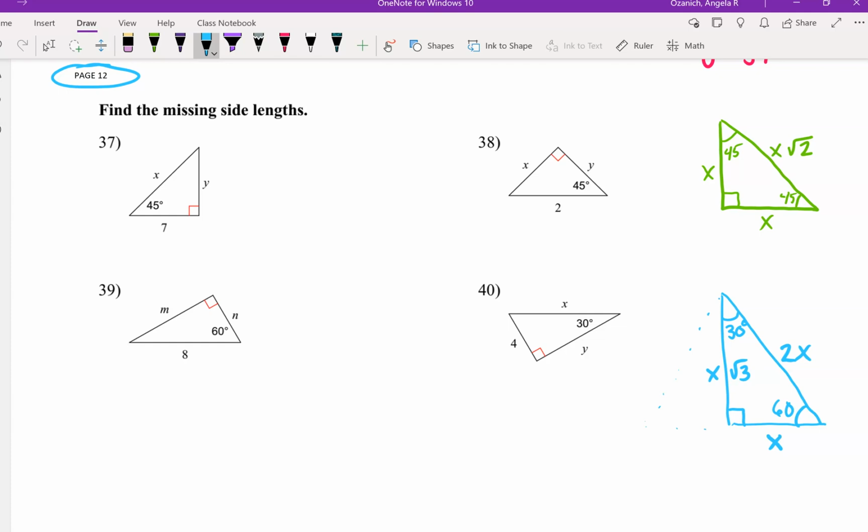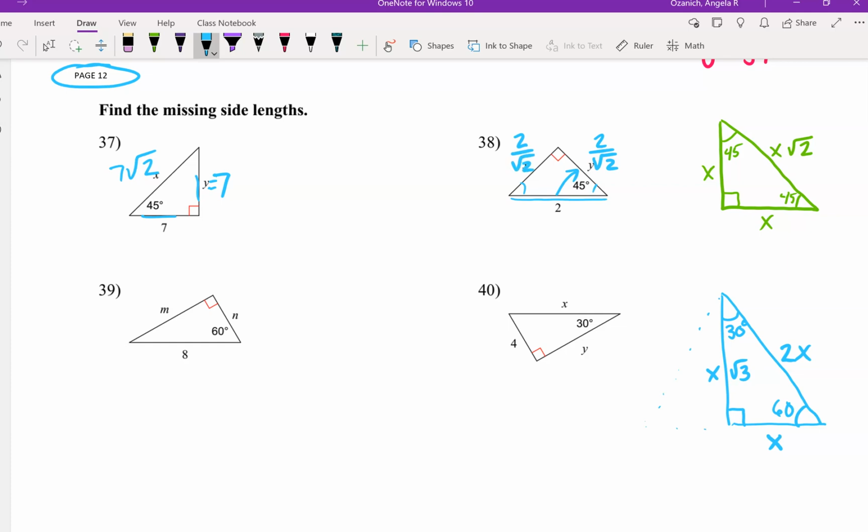All right, here we go. We're back. Hopefully you gave it a little shot on your own. Here, y is equal to 7. Hopefully you got those two sides are equal, which makes the hypotenuse 7 root 2. Over here, it's a 45, 45, 90 again. This one's a little trickier because we have to work backwards and divide by the square root of 2. Did you get that? That one's a little harder, right? So remember, working from the hypotenuse backwards, we're going to have 2 divided by the square root of 2 as the length of our two sides.